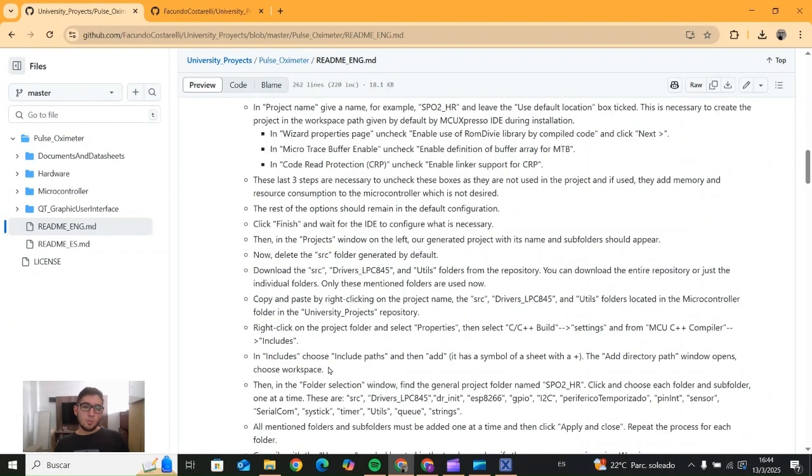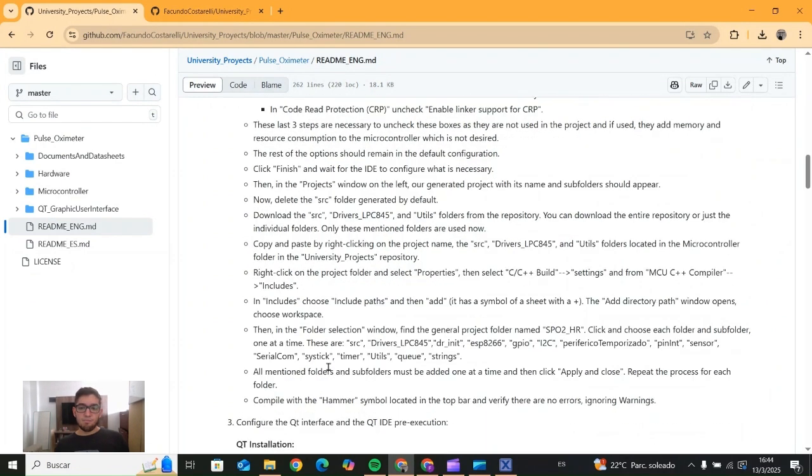Now this is going to be probably the tedious part. So we are going now to configure the different include paths that we need when compiling or when executing. The IDE needs to know where to search for different files and folders.